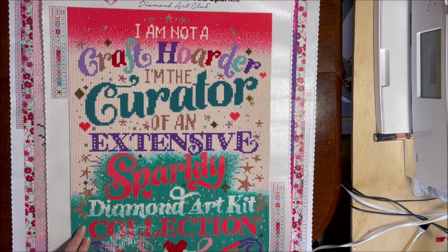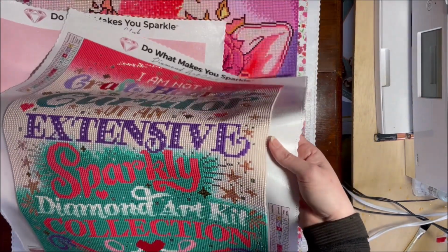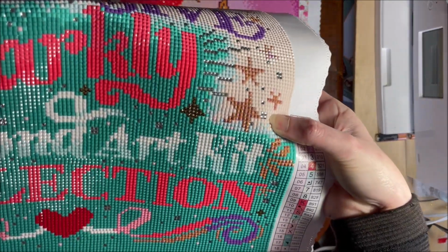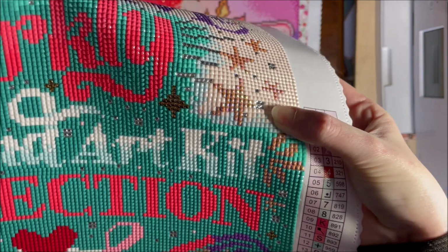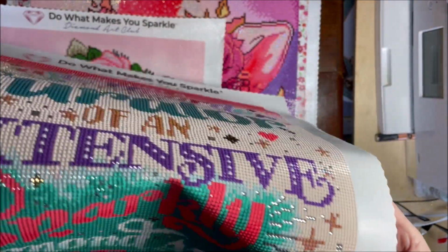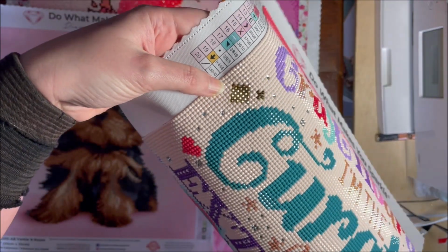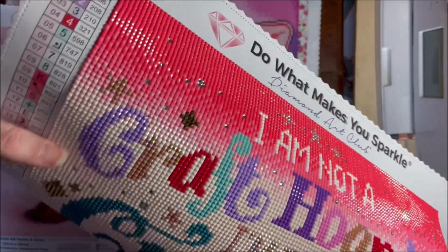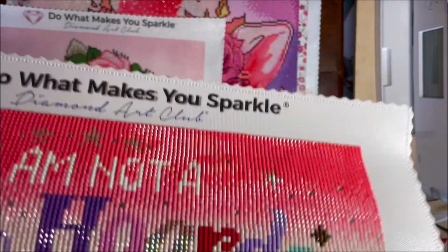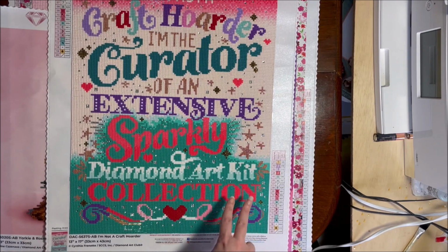So I did love the special drills in this kit. I'm not sure how well they'll show up, but we've got special crystally ones, I'm not sure if they're referred to as iridescent, but they're like little crystal white ones. There were the electro diamonds in the gold up here, so they have a super gold sheen to them. It was quite fun getting to work on something different, especially the iridescent-y ones. Those I really loved.